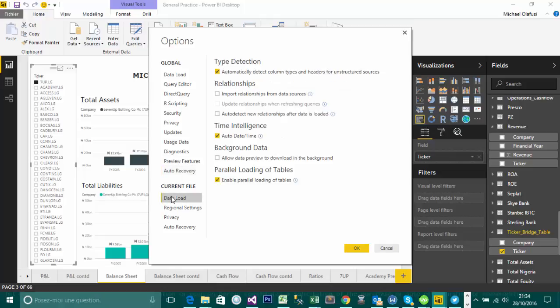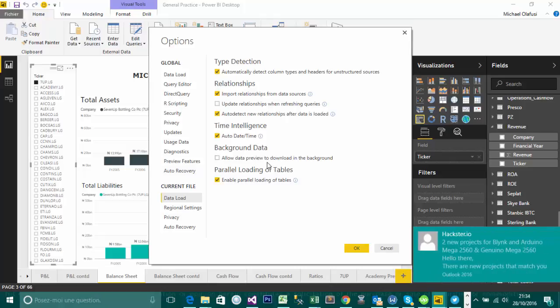This is the one that is particular to your current project. So by default, this is what you would have. You will have auto detect turned on, and you will have this also turned on. For me, I found out that when I'm working with a large amount of tables and doing a lot of transformations, running queries, the whole system begins to drag to a crawl. Things begin to run really slow, until I found out that I need to switch off this data preview, so that's why I have this turned on. Now I've made it my default every time I'm starting a new project.